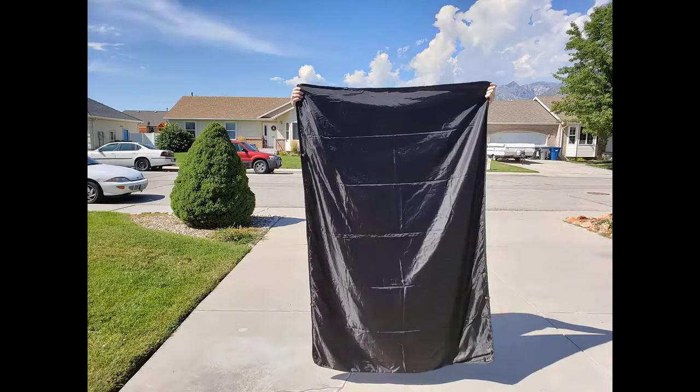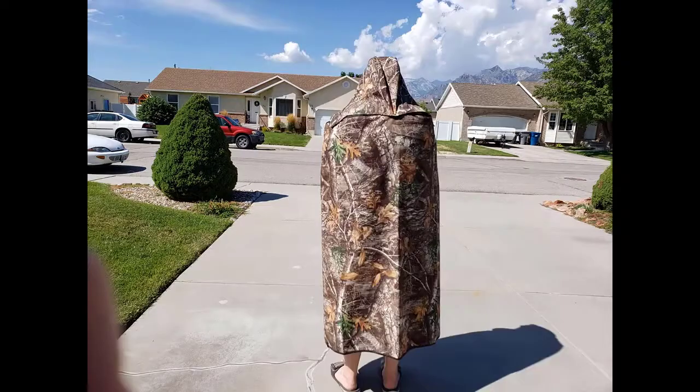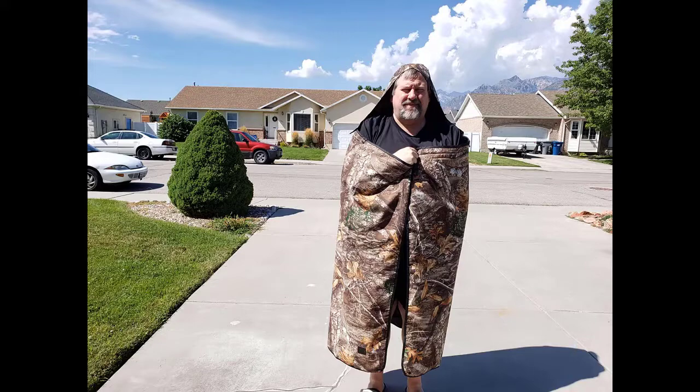These guys use recycled materials in their products. It's got a lot of great reviews on their website — I think it's a pretty brilliant blanket to take anywhere. You can get a variety of different colors; this one is really cool with the camouflage look, but they have about 11 different colors on their website so you can match your personality. Super impressed with their products — tell them Chris Voss sent you.